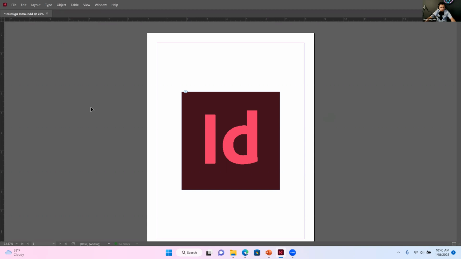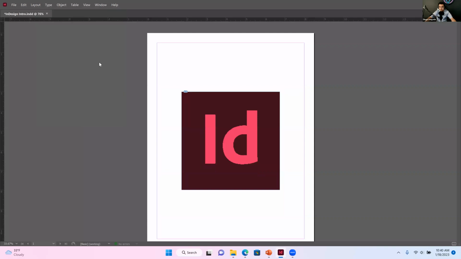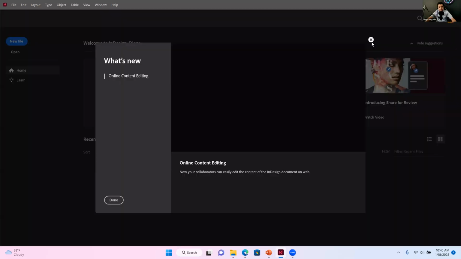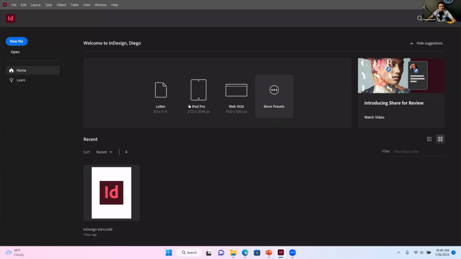For some reason, my toolbar is not showing. Let me see, why is my toolbar missing? I'm going to try closing this and opening it again. Sometimes that fixes it. And that's the thing, a lot of times these softwares, they're great, but they're still buggy from time to time. So that's just something that you need to work with. It's a pain, but that's the way it is.